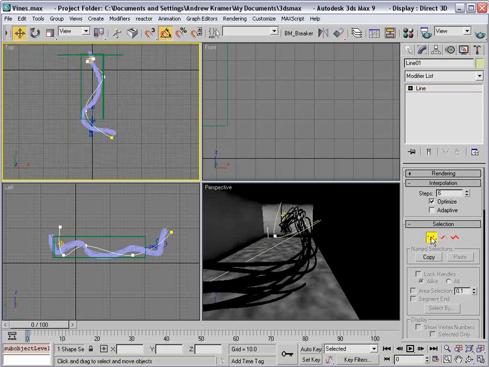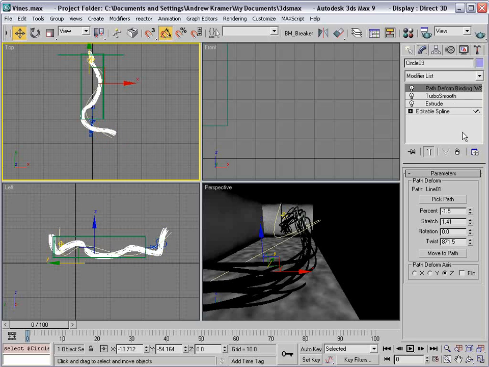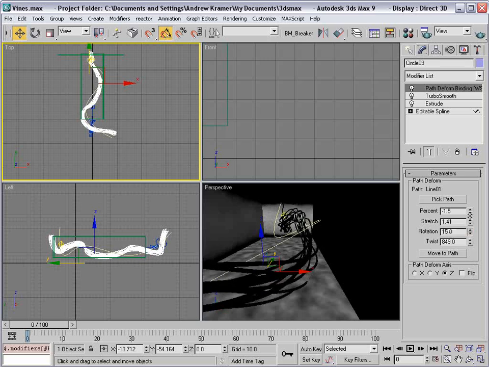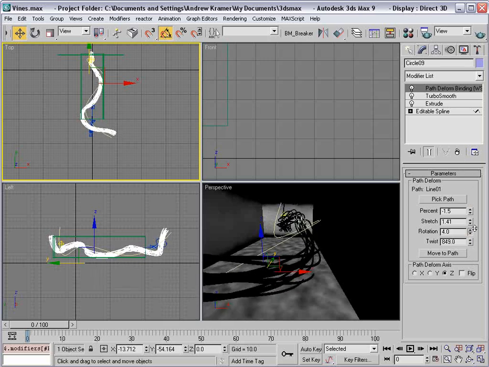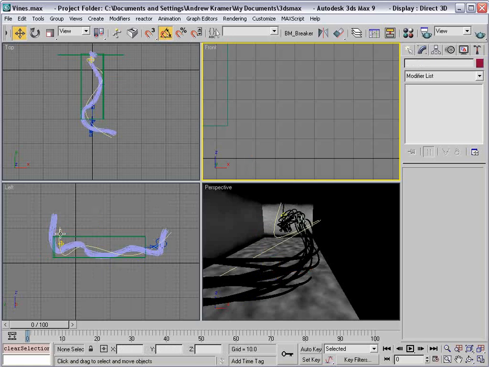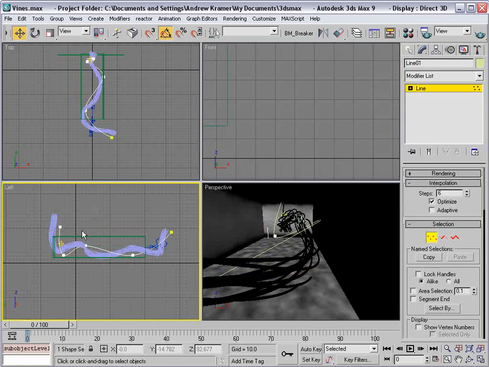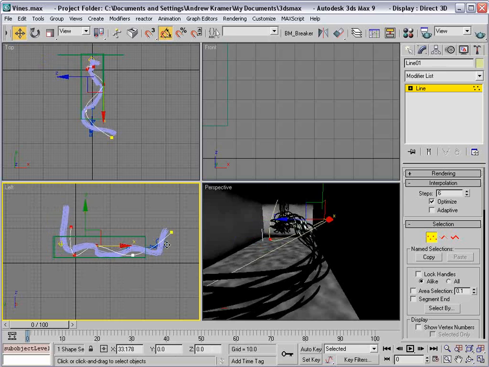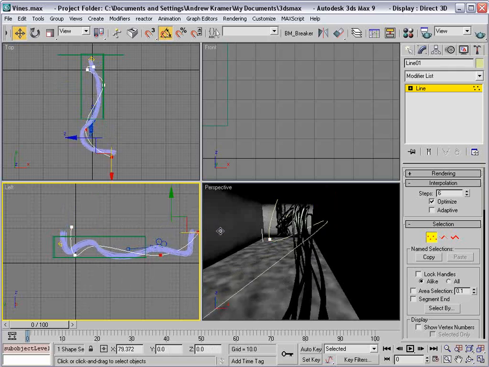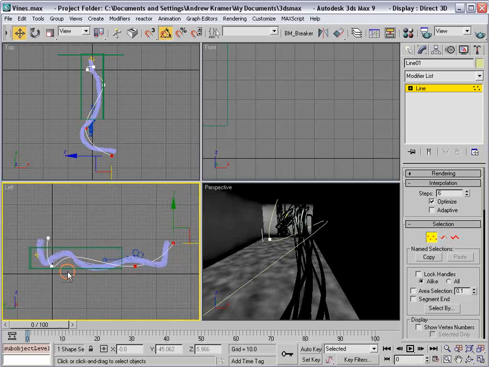I'll click back out of that mode, and we'll go into the mesh again, and you can play again with the twisting amount and also the rotation of the twist along the path. So there are some cool options for getting it to look the way that you want. Also stretch it out again. Then I do want to bring, let's see, I want to go on my path again. I want to bring this last couple of points in so that you see it kind of escaping out of the window. So sort of just stretching out our path so it's a little smoother.